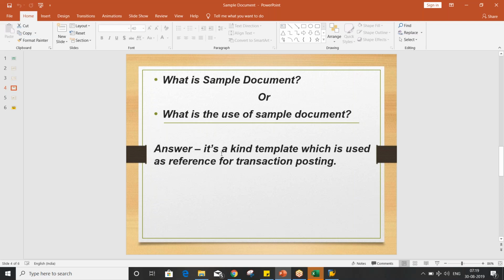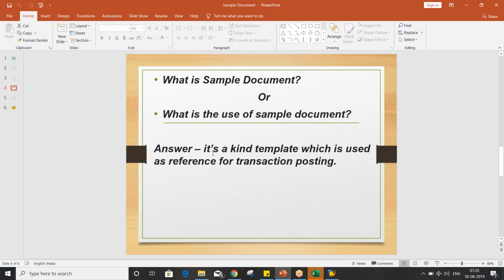Let's suppose, for example, we have a rent GL, that is an expense, set up under the expense account group. Now we have to set up a very similar GL called audit fee. So instead of creating this audit fee from scratch, we are going to copy the rent GL. It is called creating with reference. We have taken reference of the rent GL, right? Almost every setting will be the same, only the nomenclature, in the sense the GL name, long text and short text, is going to be changed.